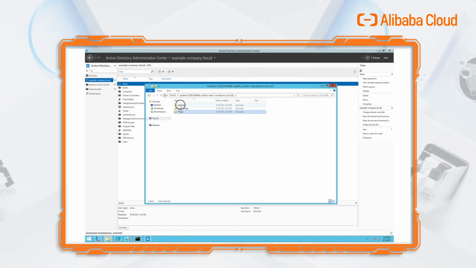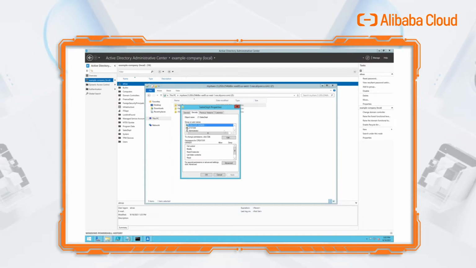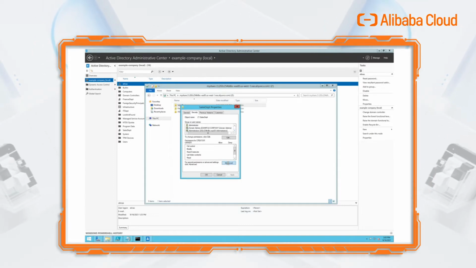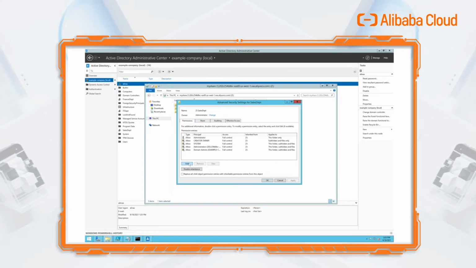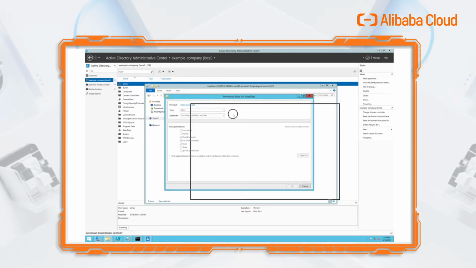And then we grant the read control to the corresponding departments, the corresponding group.